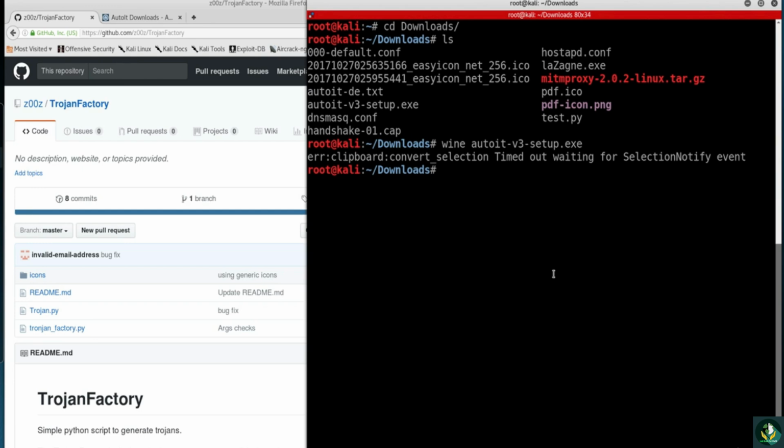Give the command again, cd slash opt, then ls.